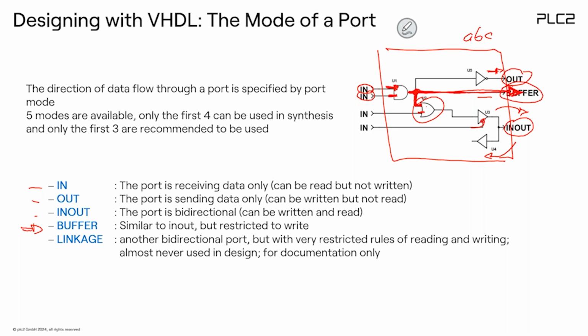I'm not using the buffer because this is something artificial. It's not really real, because in the real world, it's an output. So I'm not using the buffer. There are very, very nice workarounds to avoid the buffer. We will see it a little bit later. So usually what we do, we just use these three modes: in, out, and in-out. This is what we actually have to do.